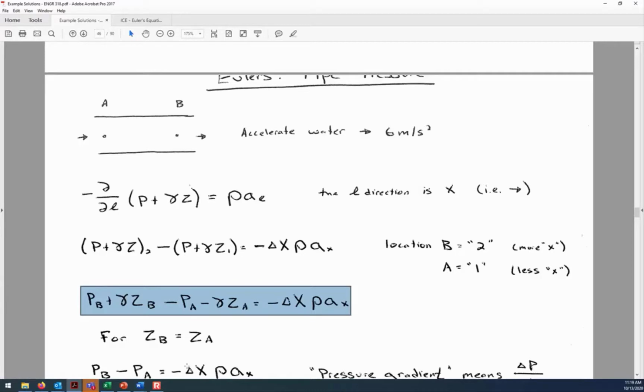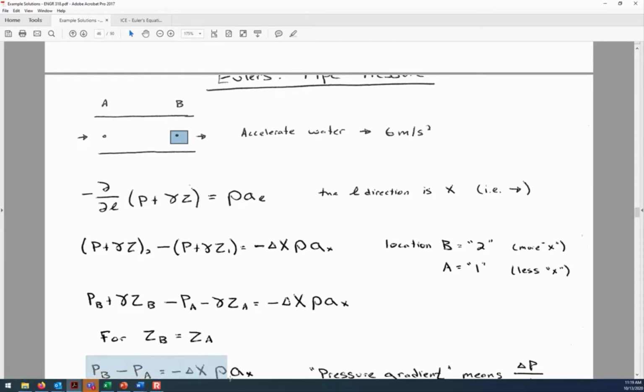Now, remember before what we said is there will be more pressure at A than at B. Just logically, based on what we know is going to be happening, the pressure has to be bigger at A to be forcing the water towards the right. And the reason why it's accelerating towards the right is because of the pressure being larger at A. So what does it mean here? If A is bigger than B, then we can expect to have a negative number from this. So PB minus PA is going to be negative. All right.